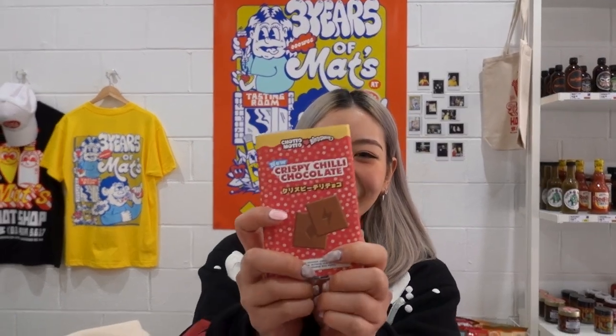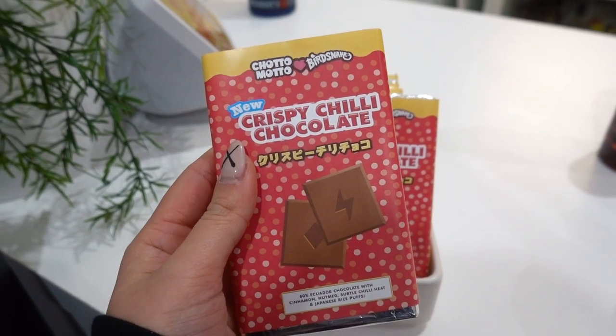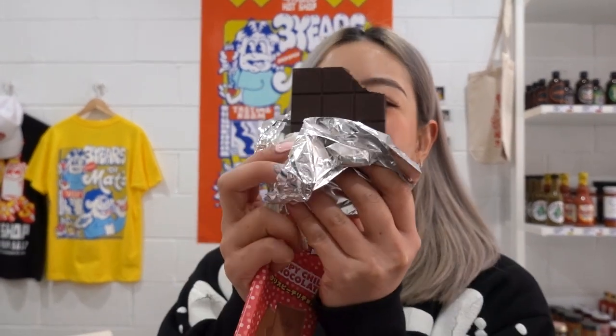I bought this little Choto Motto crispy chili chocolate. Packaging's so cute, so I'm about to try it. Apparently it's not that spicy. I think that's just like the tiniest bit of chili. And I think because I've tried so many other chilis, I can't taste any heat, but it's really yum.